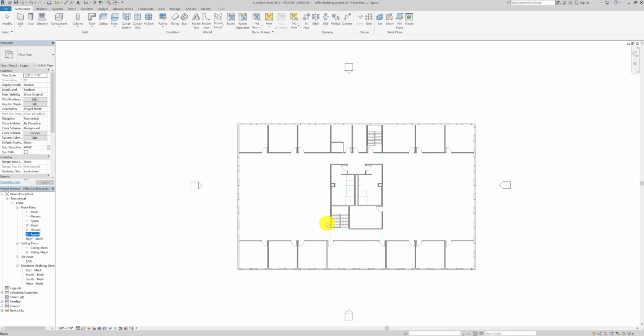So first, you can see I already changed the names, right? The one dash space, two dash space. Okay.